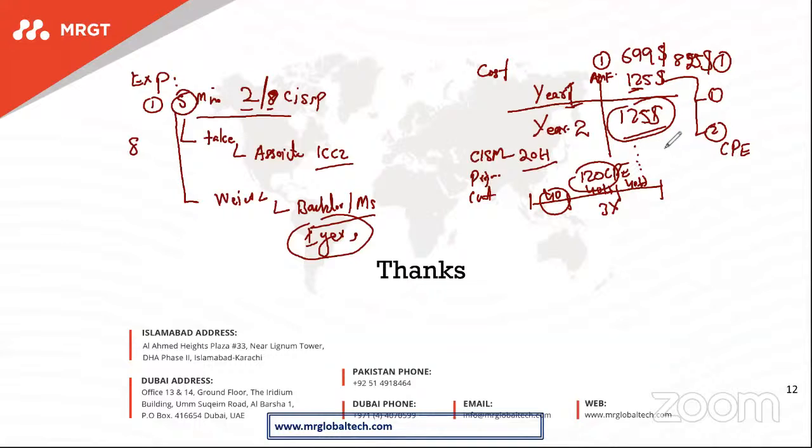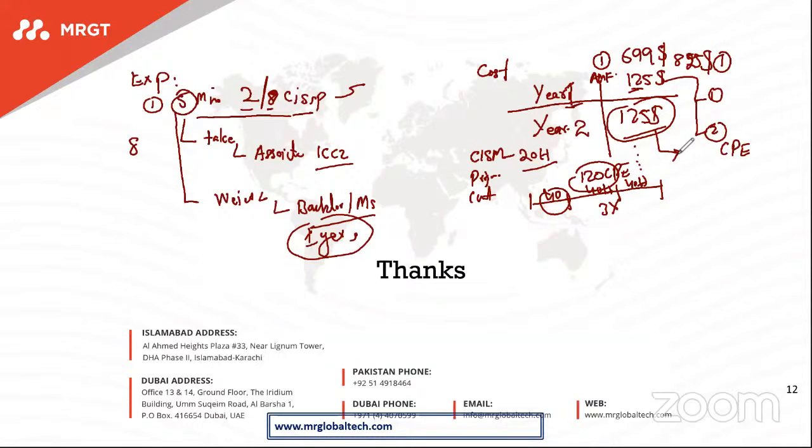it's a $125 annual maintenance fee. It's not for CISSP, it's the whole membership fee. What I mean to say is that there are multiple exams from ISC Square, and I have mentioned only CISSP. It has other concentrations as well. So if you take any other exam, even any other exam, whether you have 2 certifications or 4 certifications from ISC Square, regardless of the number, you only have to pay $125 annually.